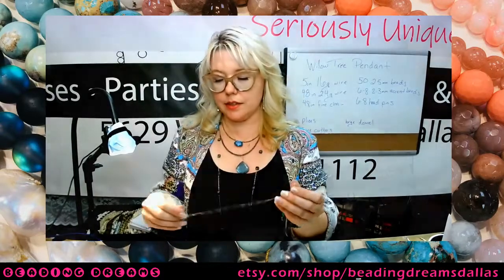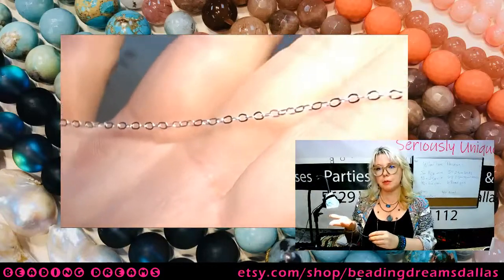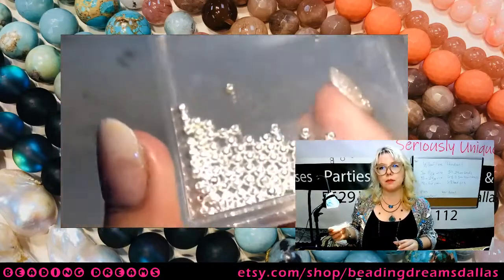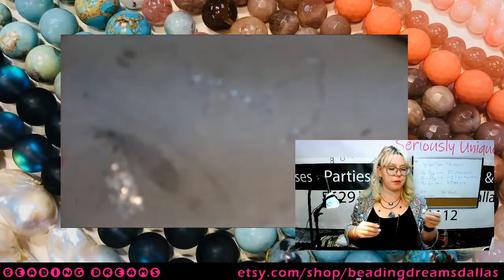You're going to need some fine link chain. This is a tiny, 2 millimeter link cable chain, and we're going to need about 4 feet of that. You're going to need some 2.5 millimeter beads. I'm using sterling ones, but you don't have to. You could use any 2.5 millimeter beads.